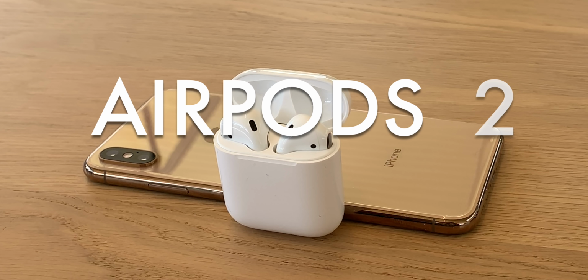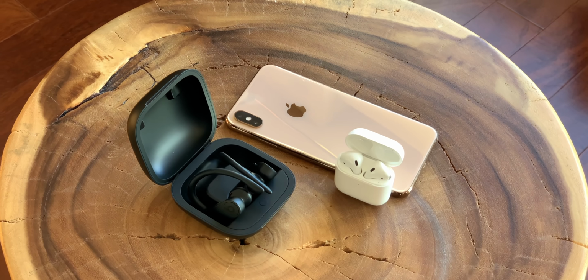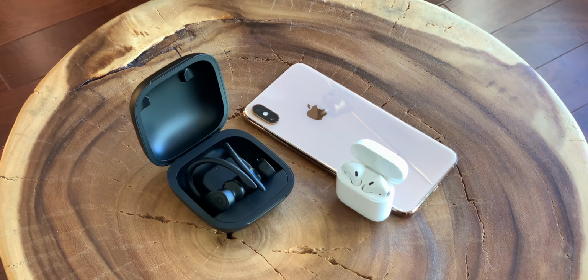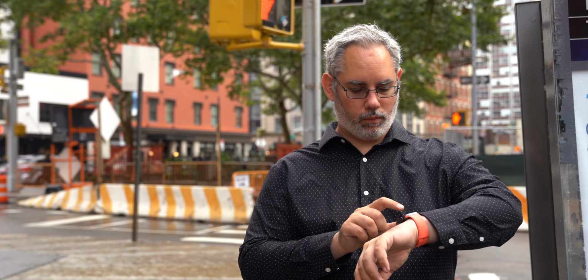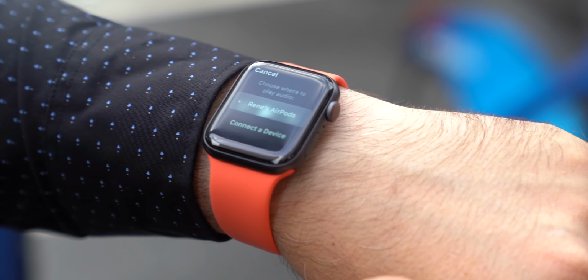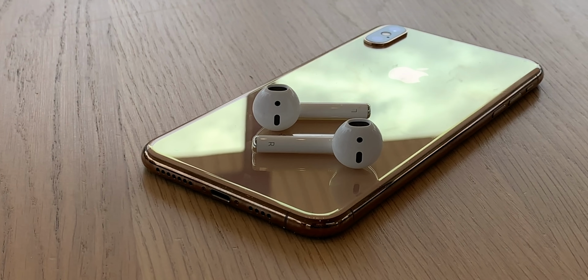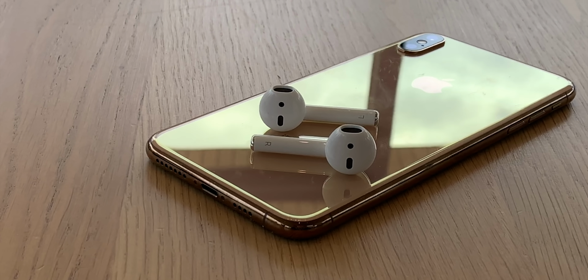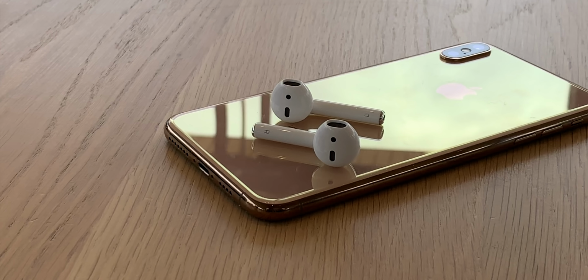AirPods, yeah, the second generation. I've been alternating between those and Powerbeats Pro, which are great for when I'm working out or I otherwise need something that just stays in better. But for everything else, I still prefer the AirPods. They're just so light and convenient. I use them for everything, from listening to podcasts or watching YouTube on the go to editing in Final Cut Pro when I'm at an event or at a coffee shop. I typically alternate in one ear at a time so they effectively last forever, or at least as long as any trip I've ever been on.